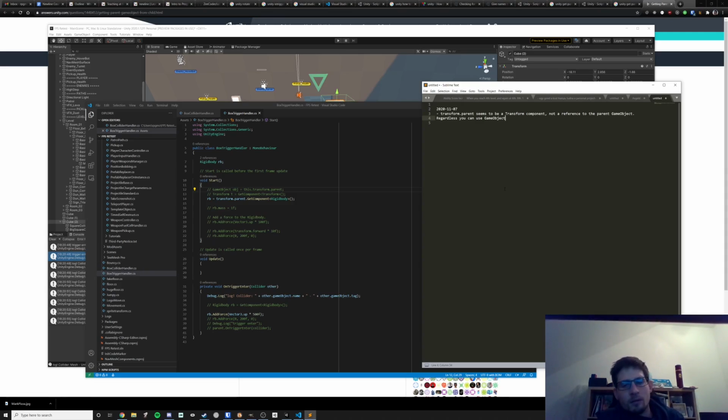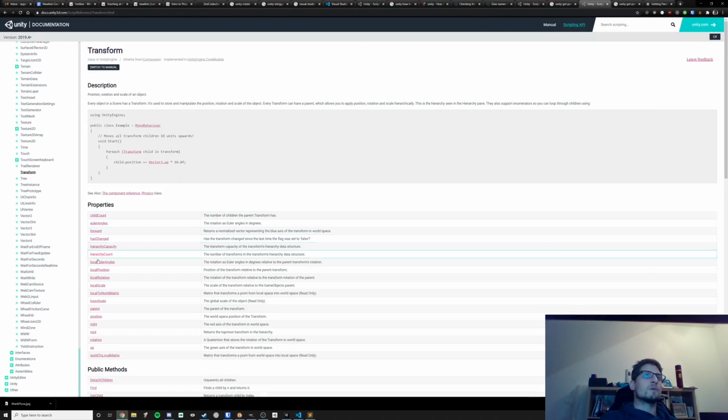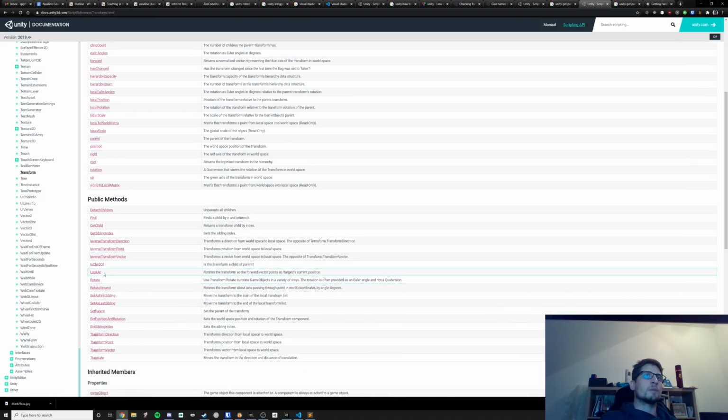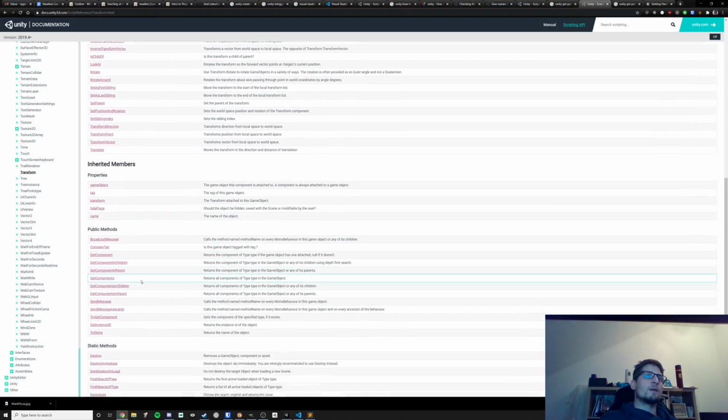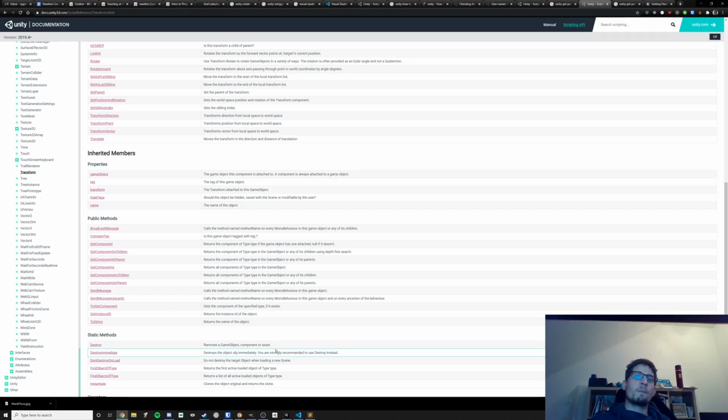Could it be the parent's transform component, which means that maybe transform is the one that has get component, public methods, inherited methods. Yeah, so that's kind of weird. No, actually it's not as weird.